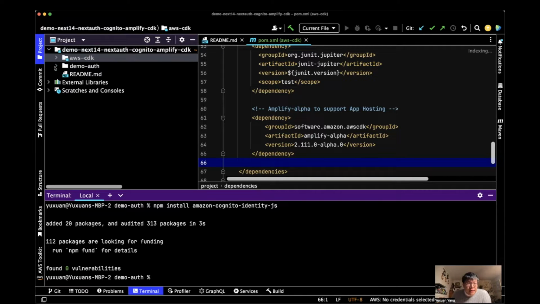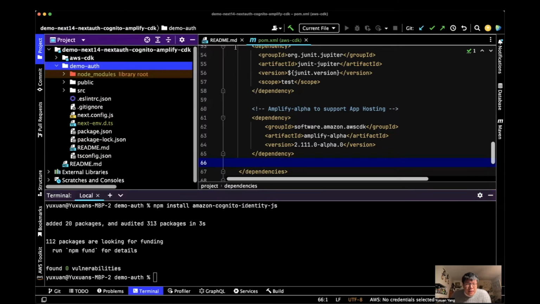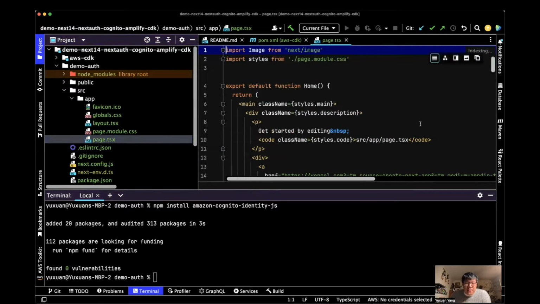And let's quickly go through the project structure. Okay, we're going to add it to the Git file as well. From the source folder, you can see all of the routing in the new Next 14 version is through the app directory. In the past, with page routing, you would add the page and the index file within the pages folder. But now the app router will look for the page at the main page entrance.